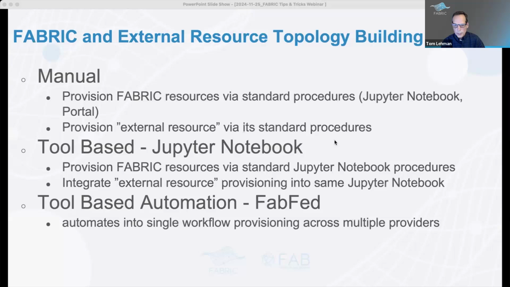The other one is that Fabric does have something called FabFed, and it is basically just like the middle one. It's like the tool-based approach, but it has a little bit of automation, kind of like Terraform, that allows you to integrate provider APIs into a more standard framework. It does the same type of thing, it just makes it a little bit easier to repeat. If you're going to be doing this many times, with a lot of different external resources, you may want to look at that.